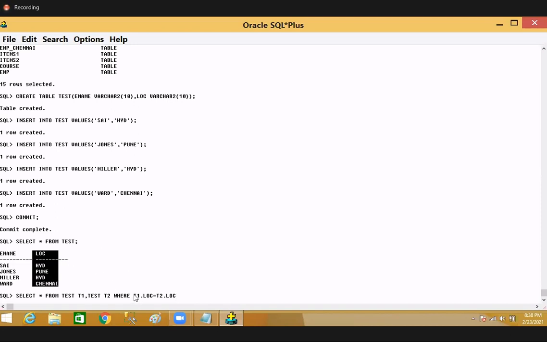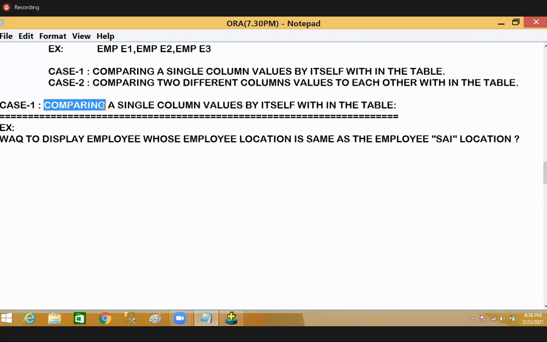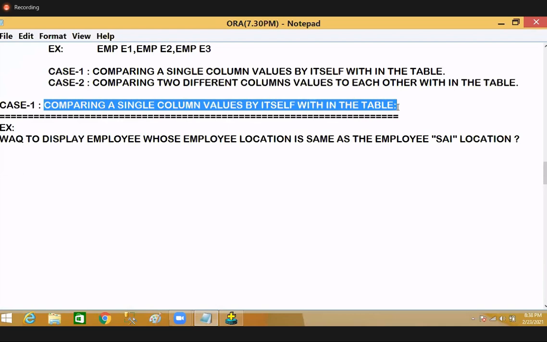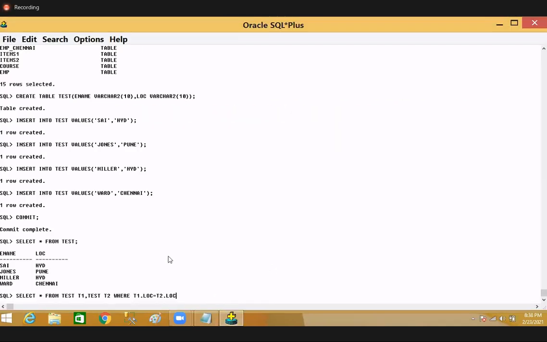So only a single column is used, the LOC column comparing by itself within the same table. All of you getting my point? So this is satisfied here.